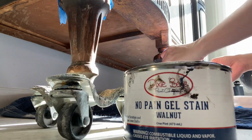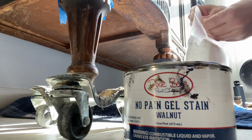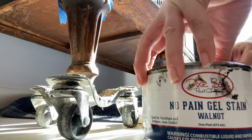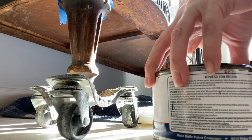Normally when I do the feet in a lighter tone in a stain, I usually stain the top as well. But remember, we had a lot of damages to repair on the top of this piece. So I'm going to come in with my walnut gel stain. I love gel stain. I love it because it's easy peasy. All you need to do is wipe it on, and once it's on, it's on.